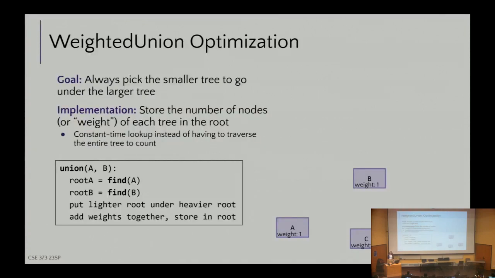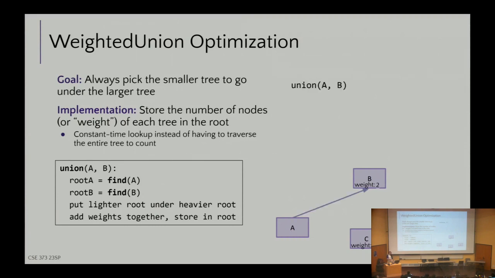So we have been learning about how to implement disjoint sets, and we already know we want to pick the smaller tree to go under the larger tree to keep the tree short, but let's actually talk about how we're going to implement that. So we're going to do this by what we're going to refer to as weight, which is the number of nodes, and we're going to store the number of nodes in the root of any given tree representing that. So let's say we have a disjoint set at the very beginning of a Kruskal's run like this. We've got 4 separate tree sets. They're each of weight 1.